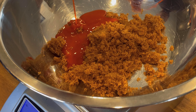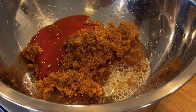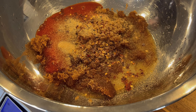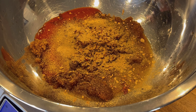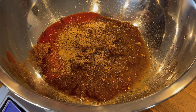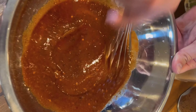Then we're going to add buffalo sauce — I like Frank's RedHot, any buffalo sauce will work. Then rice vinegar, or any vinegar you have, crushed red pepper flakes, a little bit of granulated garlic or garlic powder, ground ginger. You can use fresh garlic and ginger if you want — just whisk them straight into the sauce along with everything else. A little kosher salt and black pepper, that's it. Whisk the sauce together until everything is smooth, then set it aside.